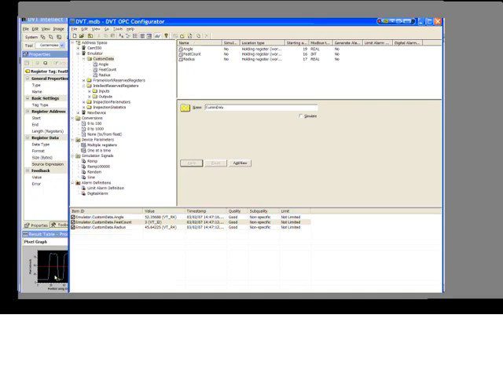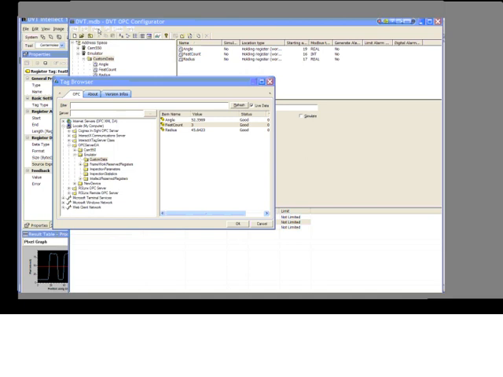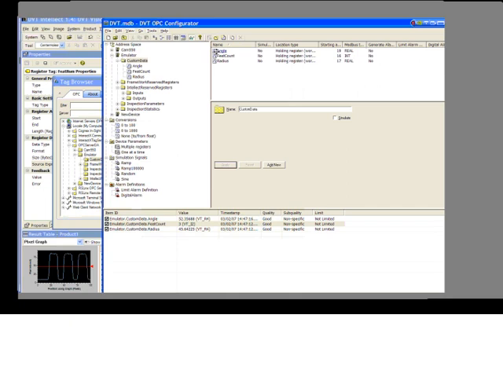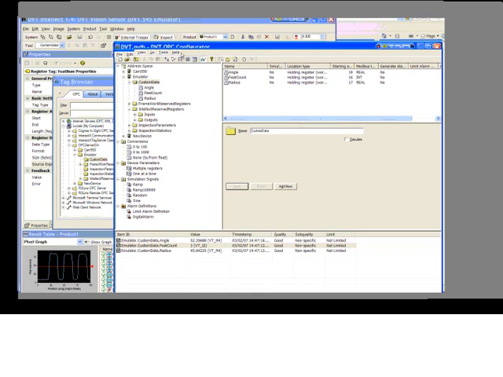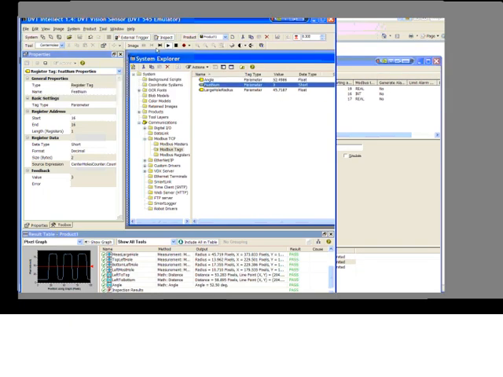I'm going to trigger from Intellect, and you'll see values changing here. We went to the next value.